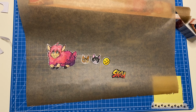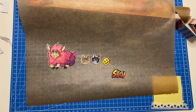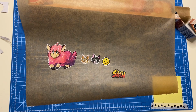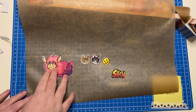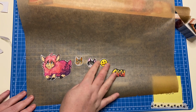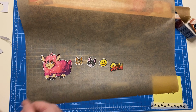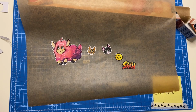Just to jump in there, you can see this was done with just regular cheap scissors. If you have something like a hobby knife, you can get very exact with this, make little shapes and whatnot. But I think for our purposes that's not needed here. I agree, and also this is just us demonstrating. I would have taken way longer to cut this if I wasn't making a video. I just don't want to waste time doing little things like cutting something out, because that's boring to watch. No, it's not needed.